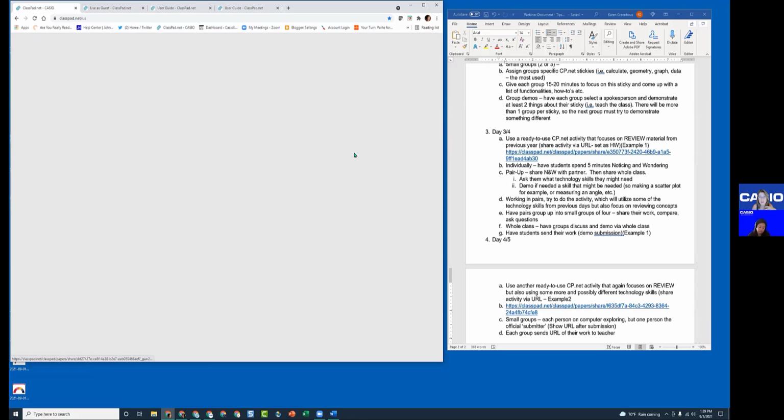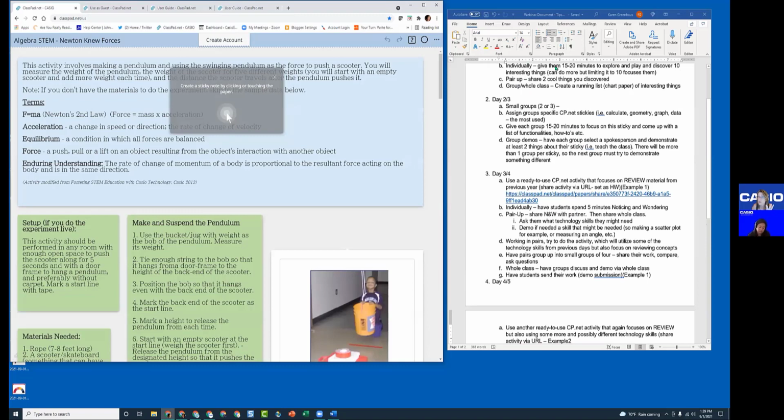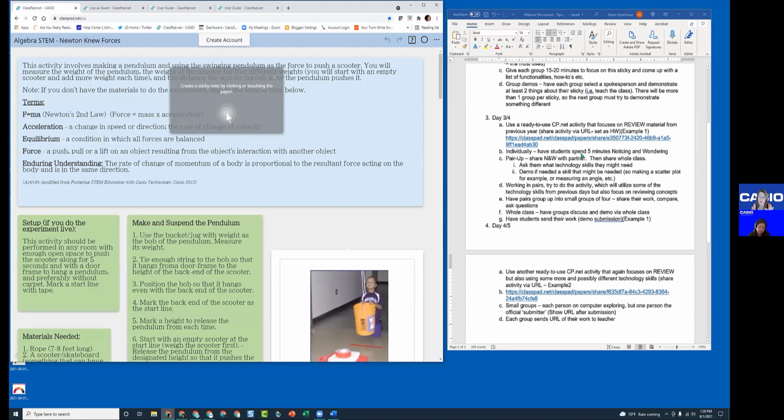I'm just going to randomly click on this activity. And it opens up an activity that students can just start working on. So this is what I would suggest for day 3 or 4: they've explored the last 2 days kind of what the tool is and how the stickies work. And now let's actually look at something that's ready to use, and I can now start doing math with the tool. But some of the math is going to be simplified math because there's an activity that's already set for me with some description.